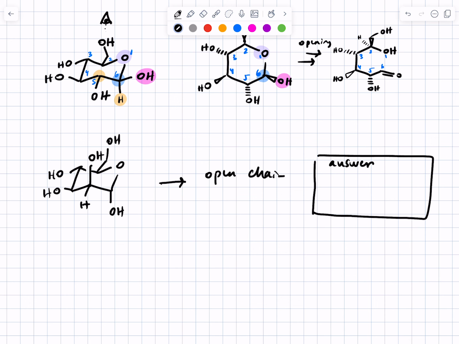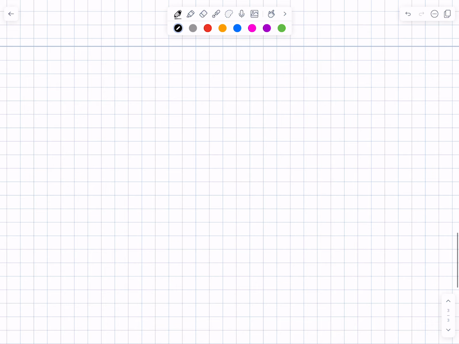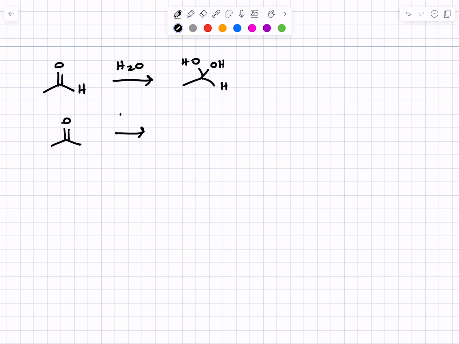And you got 5 minutes to finish all of chapter 14. So, are you ready? Because we're hooking the hose up to the fire hydrant and we're about ready to go. One thing to remember is that you can do something very similar to acetal formation with just water. And that is you can form an aldehyde hydrate or a ketone hydrate. Here's a simple ketone. Here is the ketone hydrate and the aldehyde hydrate.